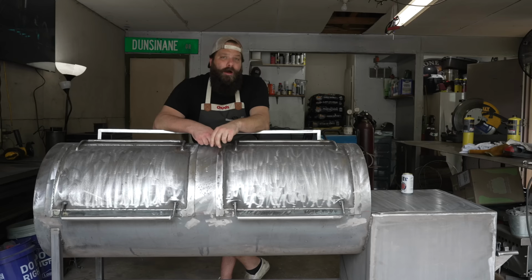All right, y'all, and that is it for this episode. That is how to make some doors on your offset smoker. There are many ways you can go about doing this. Plenty of different styles, but this is a pretty traditional, pretty classic way of doing it. And I'm pretty pleased with how they look. Are they perfect? No, but they will most certainly get the job done.